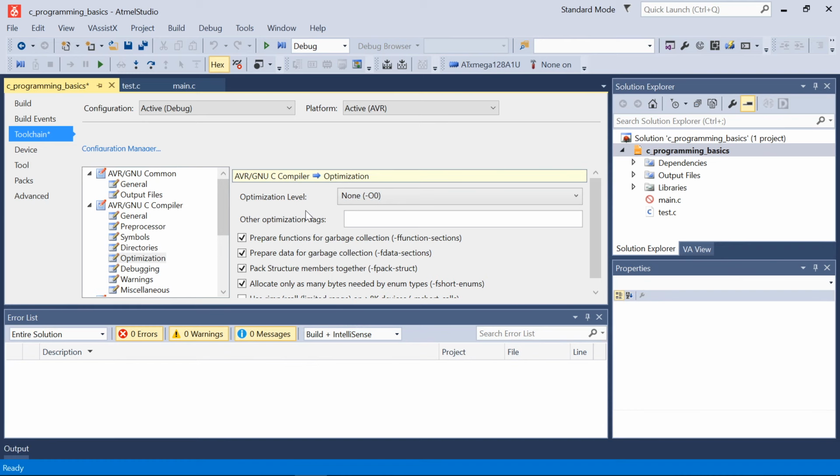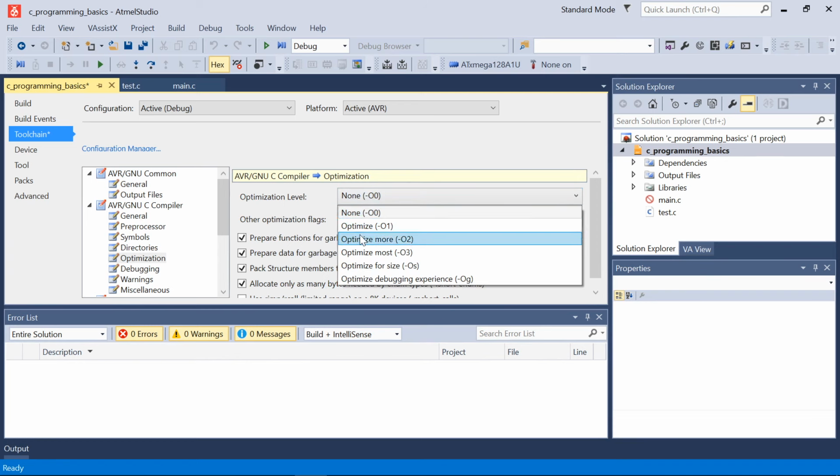By default, there's some optimization to try to make the C code more efficient or more appropriate in terms of assembly code. There's some other options we can see as well. If I drop this down, there are different criteria the optimizer could optimize for, such as optimize for size, which will try to minimize program code size, optimize debugging experience, and others.